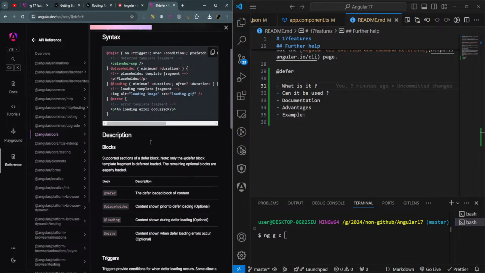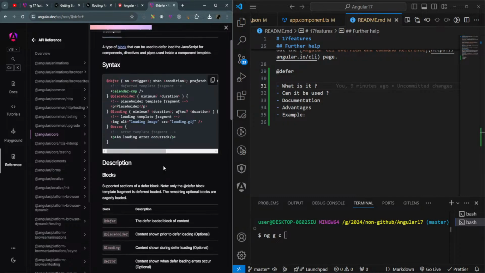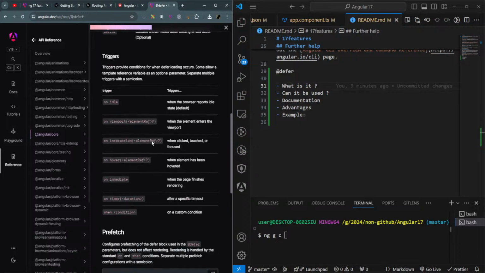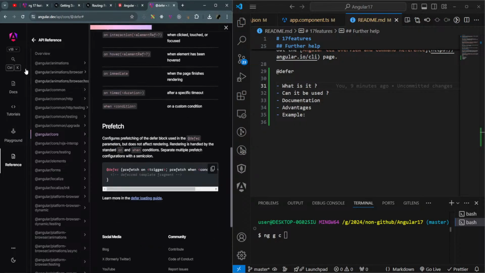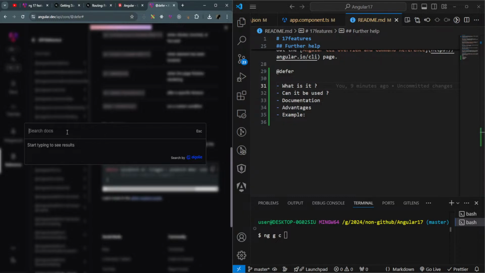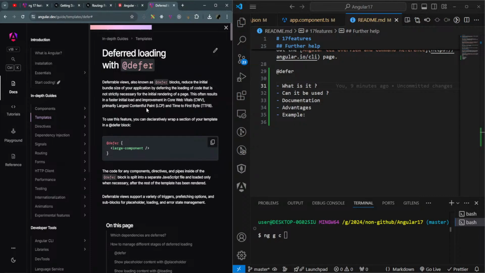Okay, so here you see, the same thing they had mentioned, and I think it is similar to Angular 17, but I saw somewhere deferred loading with defer.